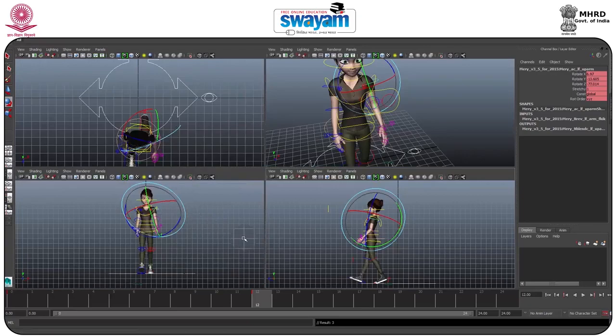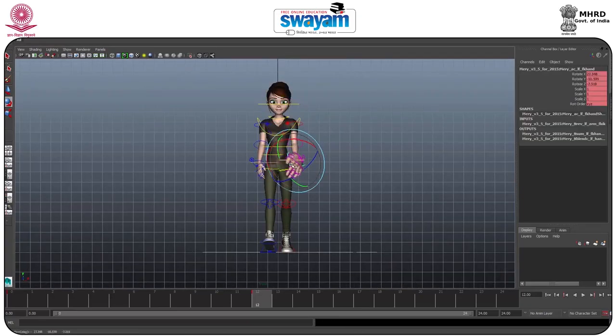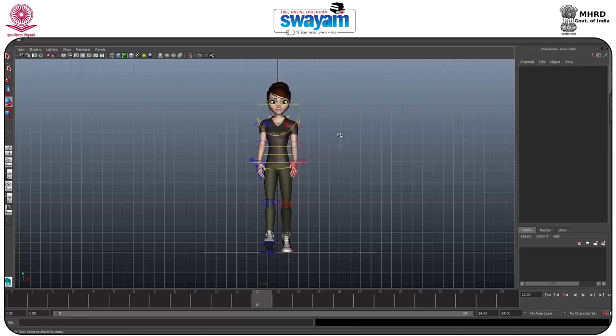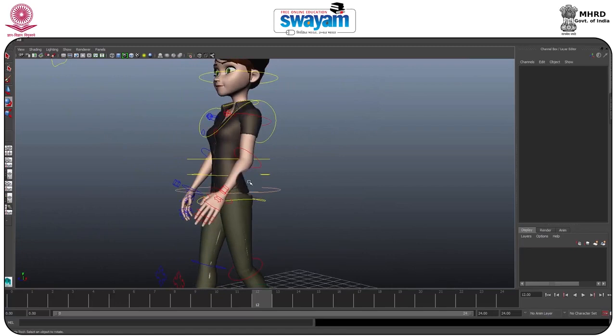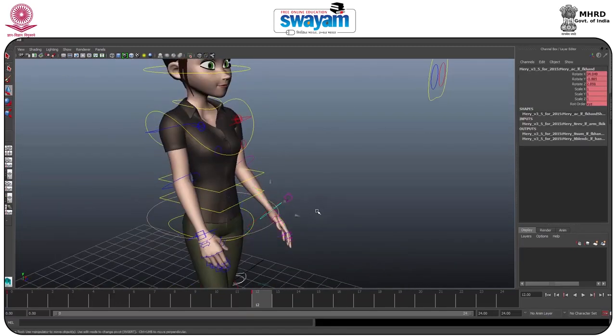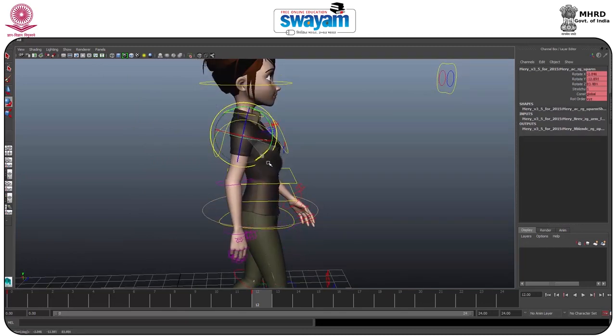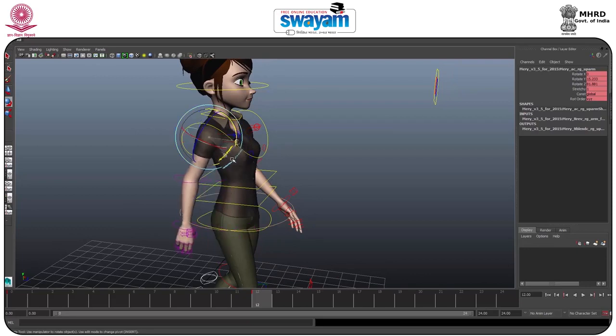You can manipulate the curvature of the model, and also you will select and move it like this. Like this way you can manipulate the full character, and if you look at the reference, you will find a huge amount of changes also.